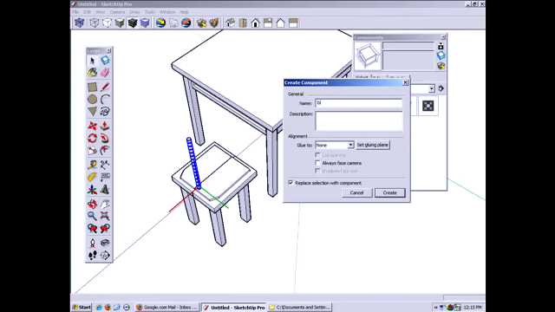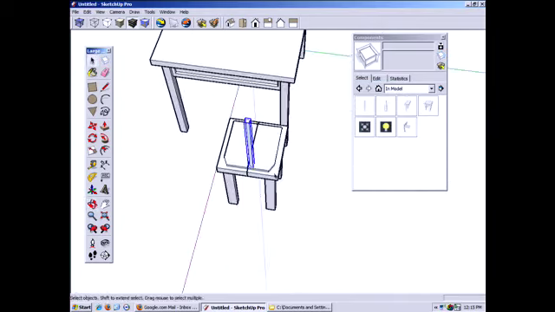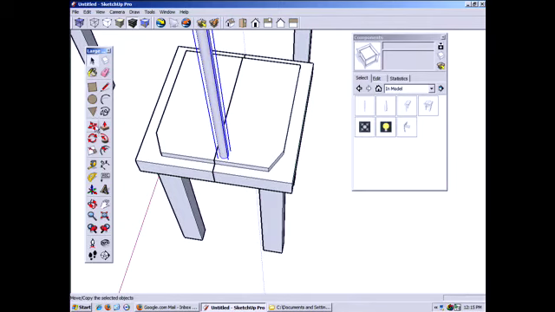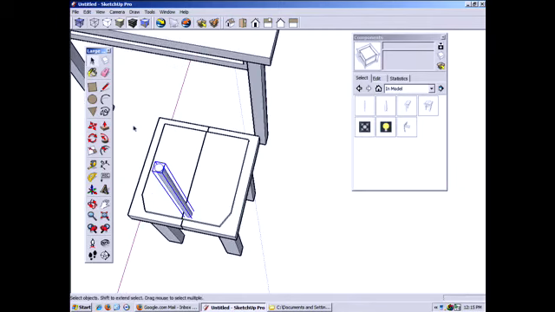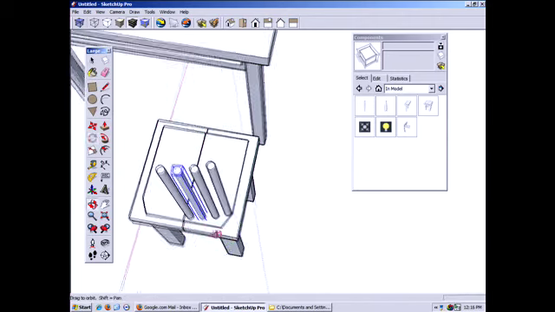And we'll say backing, something like that. Create that. And maybe we'll make it a little different. Instead of just copying it straight over, we'll use the rotate tool and array it this way.